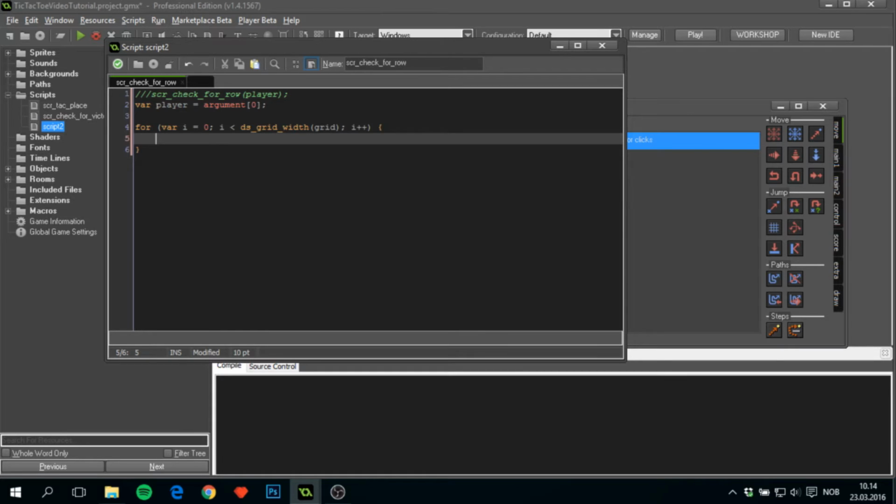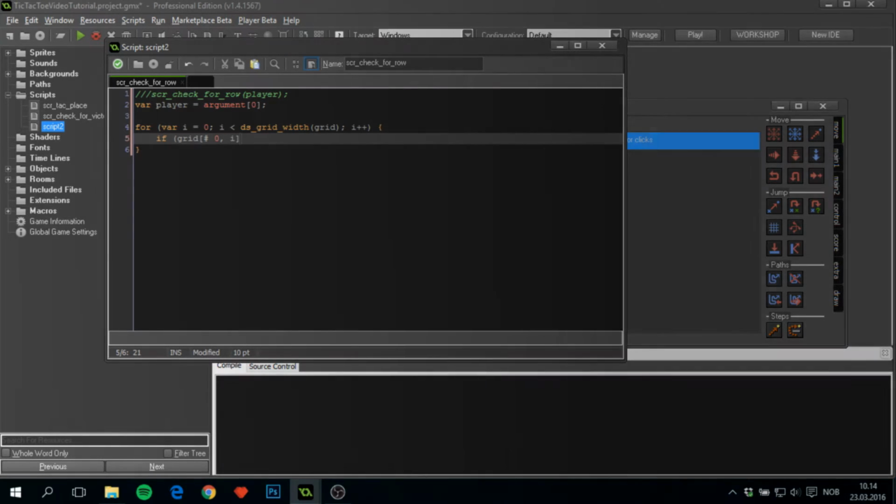And then with another if statement with an accessor, we're going to access the grid at position 0 and comma I, so 0,0, 0,1, and 0,2.